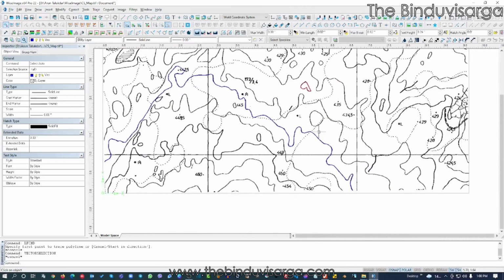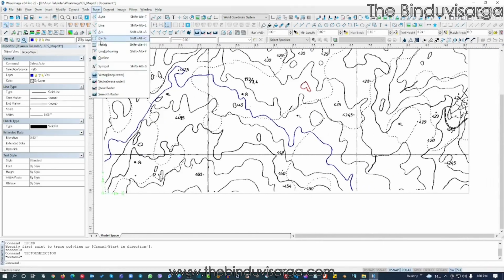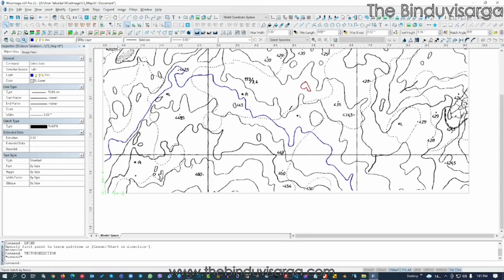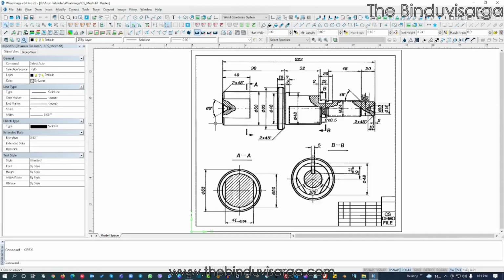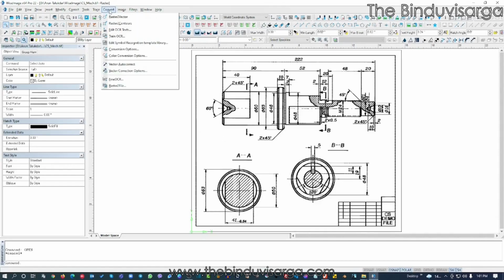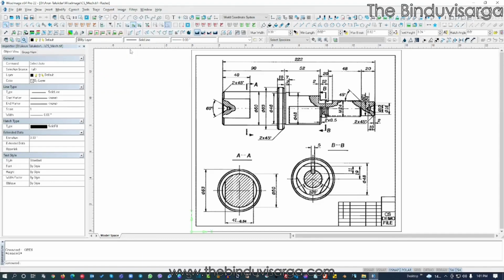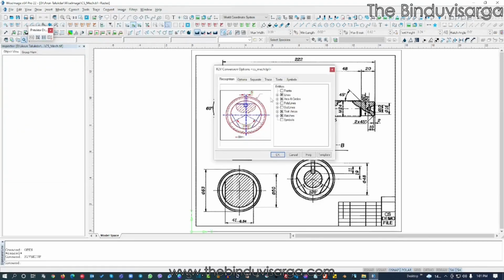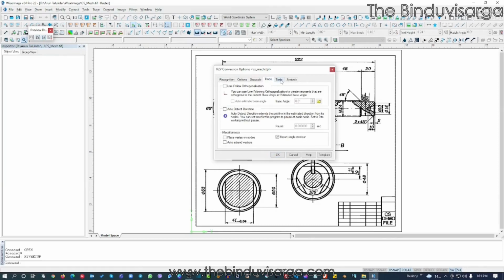So this way, we have different tracing tools that can be used, and you can change the way you actually draft things in a CAD system. This is something very useful if you really need CAD. Then I'll move down to this. Okay, so in this drawing, we can use automatic conversions. So we'll go to convert, and then we will choose conversion options here. You see, you have different options to set to convert this drawing.